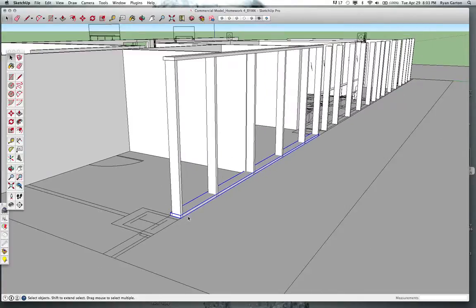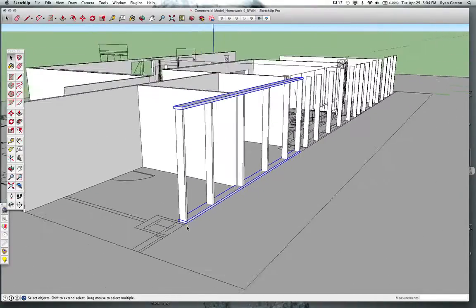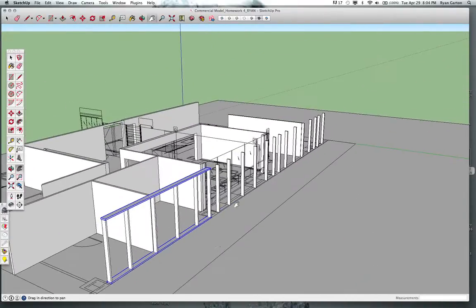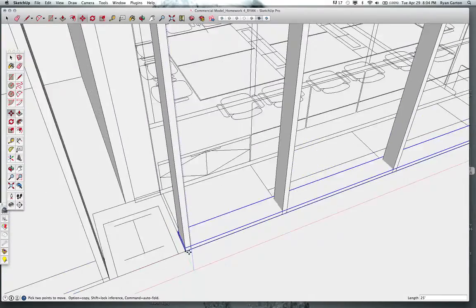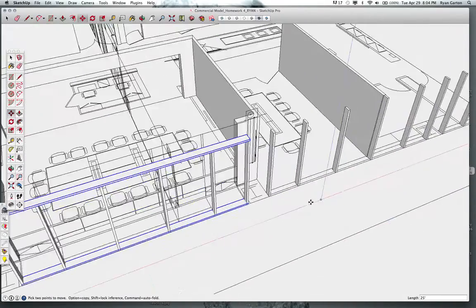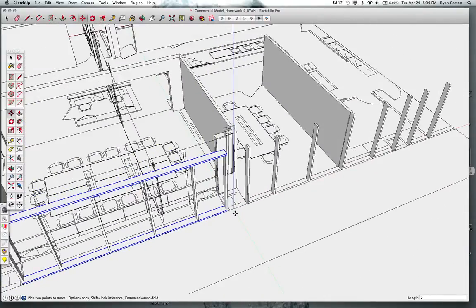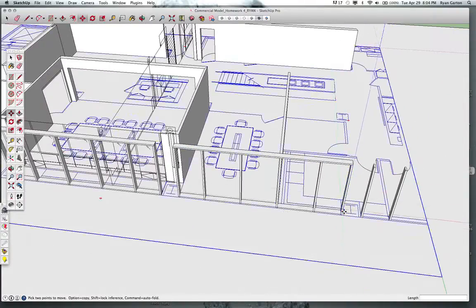So let's go ahead and take these, select them both, activate the move copy, and bring them around. Notice I'm getting nice and close to that point there. Now I'm just going to make sure that they're matching. Good, they are. So I can do ×2, enter, and that's going to bring it to my final point here.